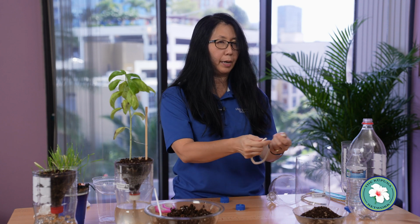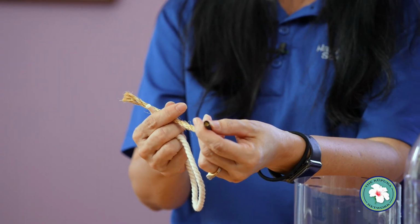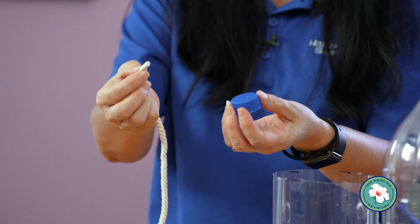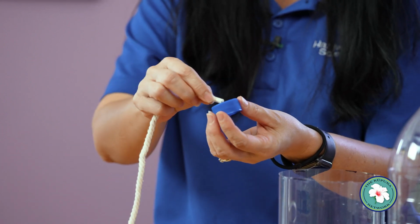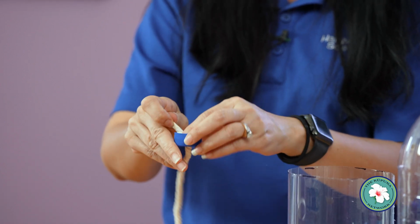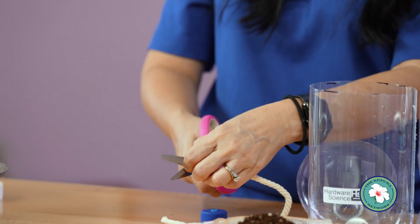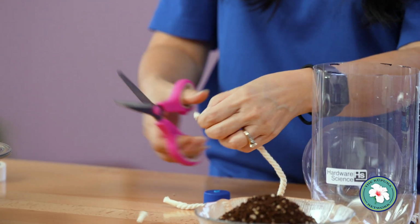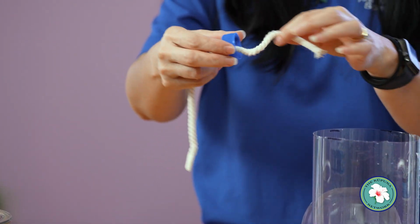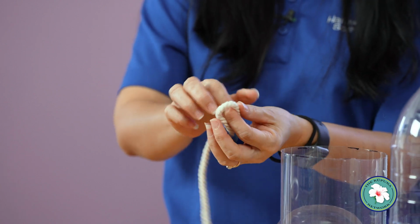I like to tape my ends just because it doesn't fray. So like if you see here, I taped this one end. And it also helps me to place the rope through the hole. And once I get it through, I just go ahead and snip it off. Okay, so you see it's a little loose. So I want to go ahead and tie a knot around this.